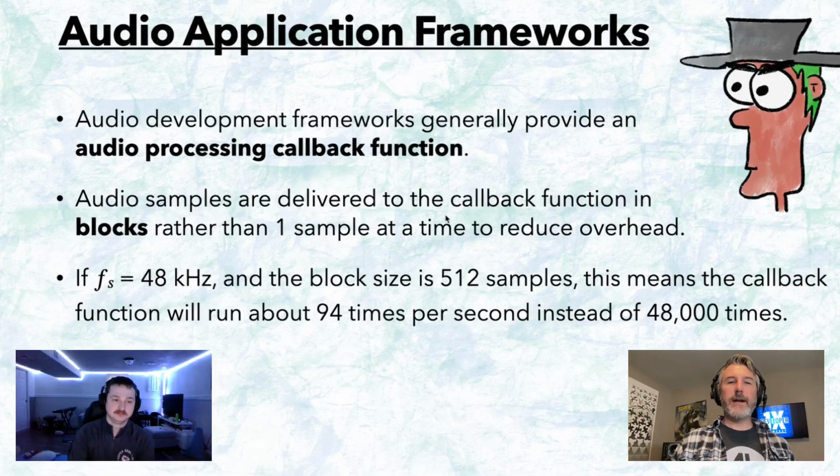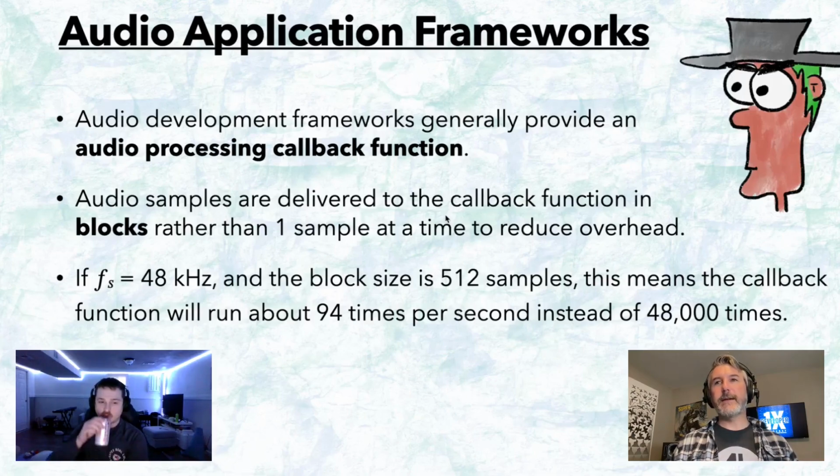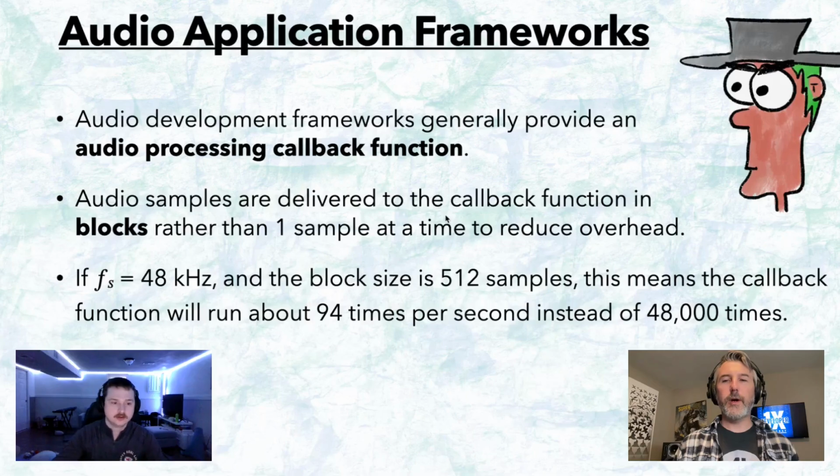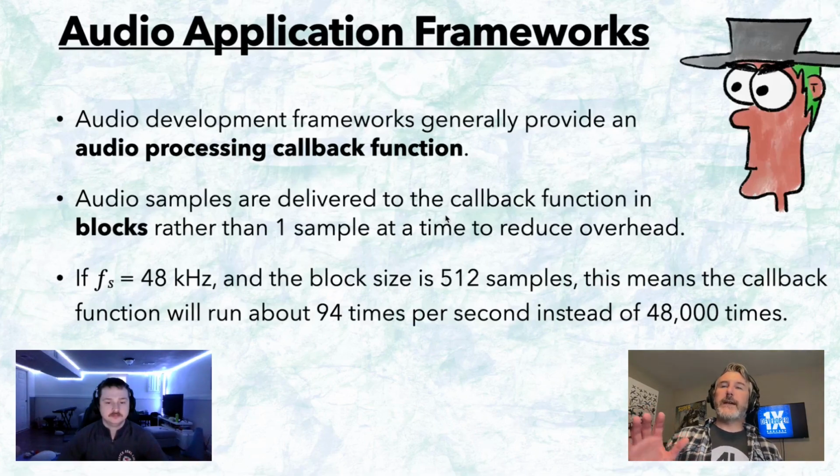Let's talk about what audio application frameworks do for us. Usually when you're programming audio applications, you want to use some kind of framework, just like any kind of programming. And usually what those frameworks provide is this audio processing callback function. That's the function that we talked about in an earlier video that gets called repeatedly. Every time there's a chunk of samples that's ready to be processed, this function gets called.